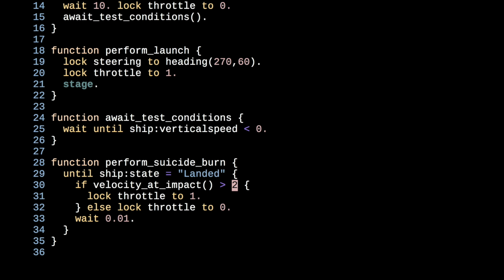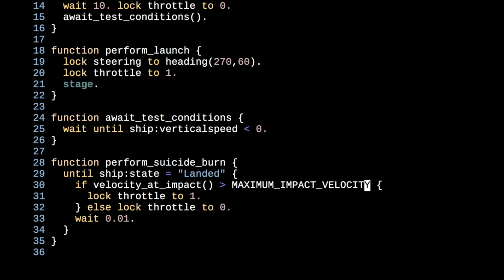And that is this value 2 here. Because what does 2 actually mean? It doesn't mean anything at all. We don't know what that is. If we're just trying to look at this function and not care about where it's called, not care about what this velocity at impact is, this value 2 is just a little bit iffy. So what I'm actually going to do is go ahead and say maximum impact velocity.